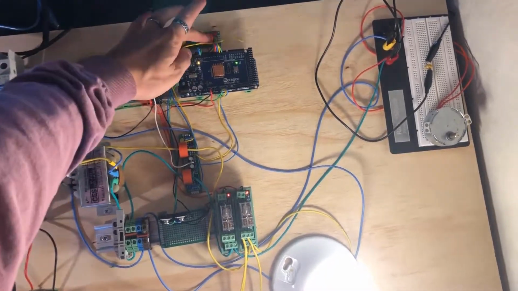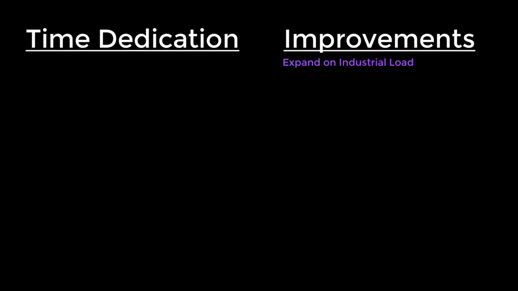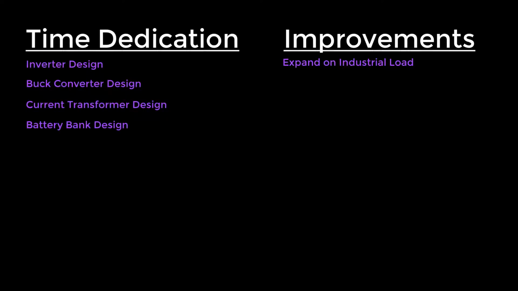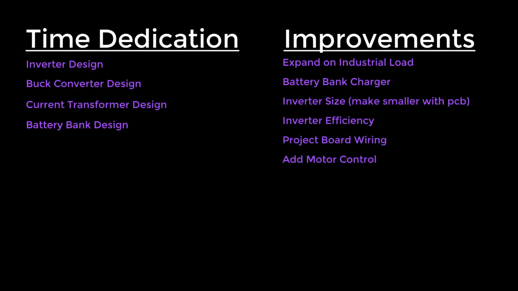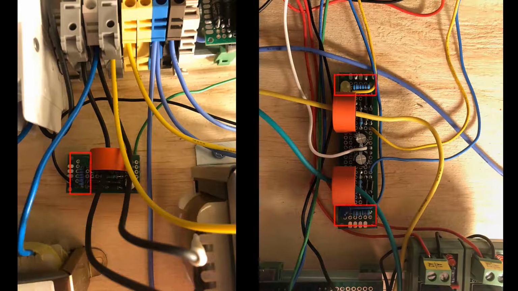load on. As a group, we had more ideas for the industrial load, but due to time constraints, it was left fairly simple. The inverter design, buck converter design, current transformer design, and the battery bank design took up most of the allotted time for the project. This project can be easily expanded on as there is lots of room to improve, some of these things being the battery charging design, the inverter size, the inverter efficiency, and the overall wiring. A motor controller could be developed for the industrial load, and another microgrid for the industrial load could also be designed. There were also considerations put in place to provide a visual feedback for the current transformers' over current status, but we were not able to complete it alongside everything.